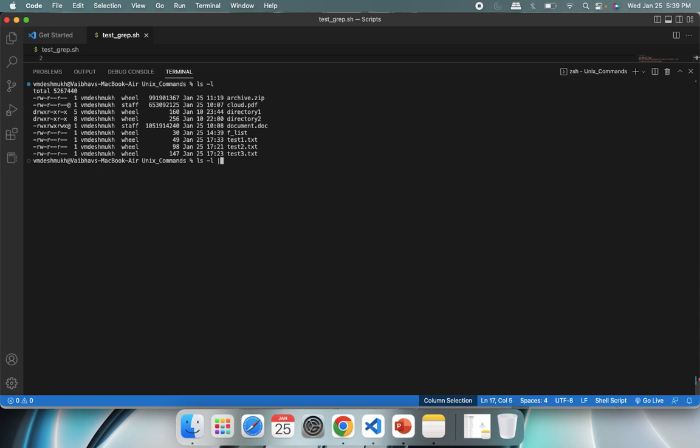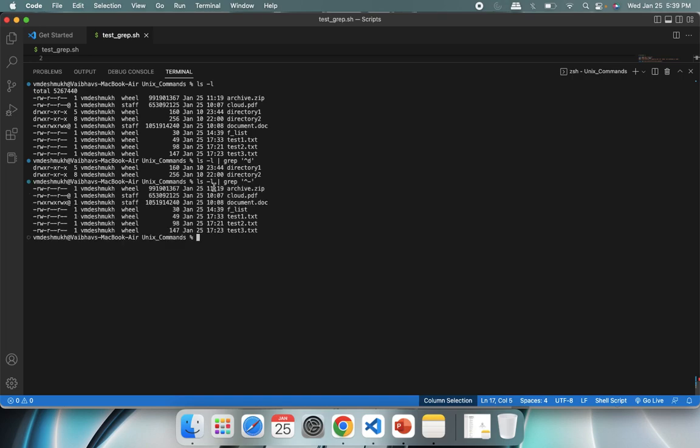ls -l, then, as we have covered in the last session, the pipe symbol. So we are doing grep, then within single quotes I am writing caret, meaning start of the line. If the start of the line is d, print those lines. So this is how we will get directories. How about if the start of the line is hyphen, so we will get only files.